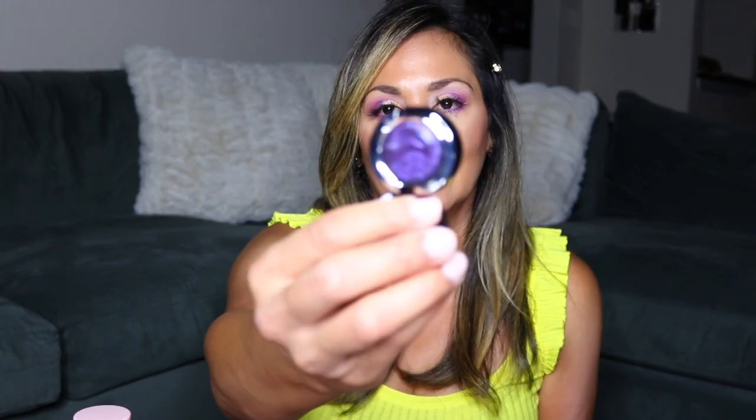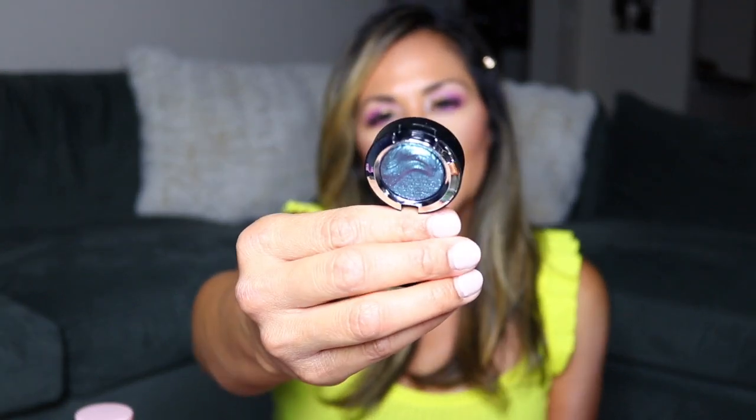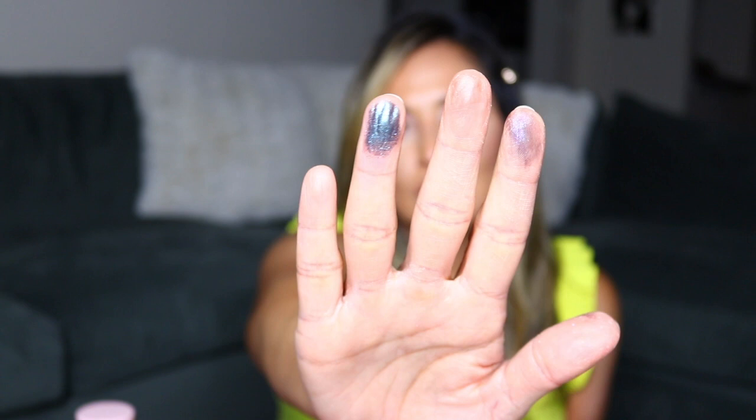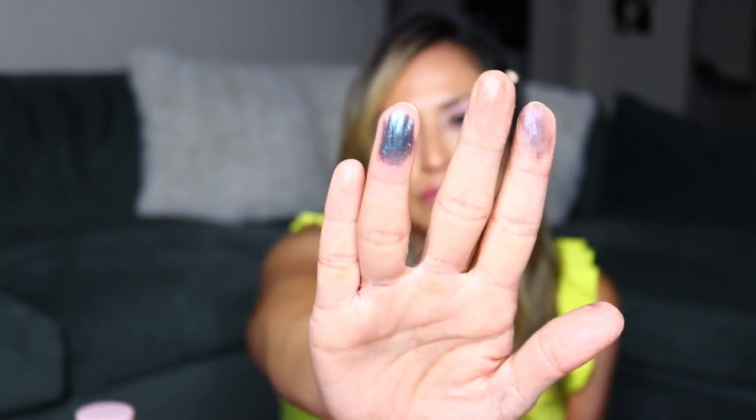It was so pretty. And then I got the shade Violet. That's the shade right there. Look at that. Oh my gosh. Such a gorgeous shade. And then the last shade I got is Lunar Metal. This one's more like a dark teal shade. It looks like it has teal and black, but it's just a beautiful, beautiful shade. I can't wait to use the other two because when I wore Coppa Pose, it looked phenomenal on the eyes. It was just so beautiful. That is the end of my haul.